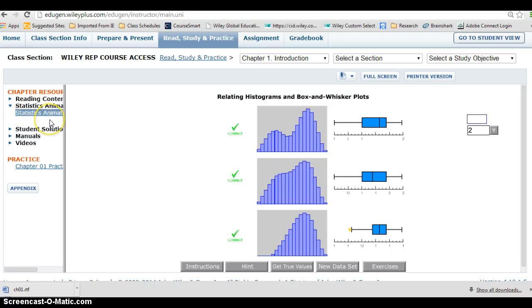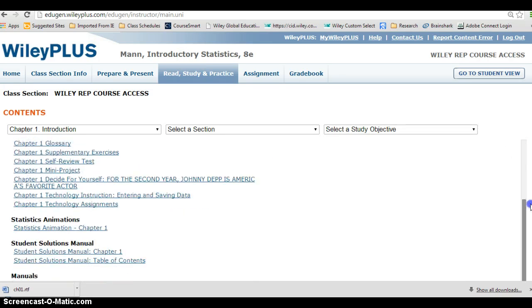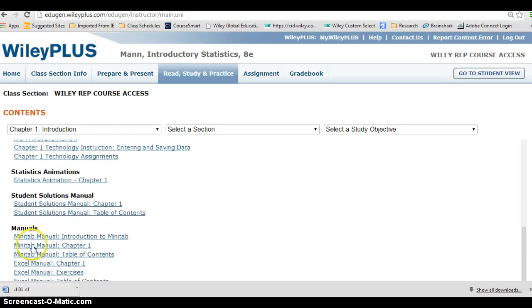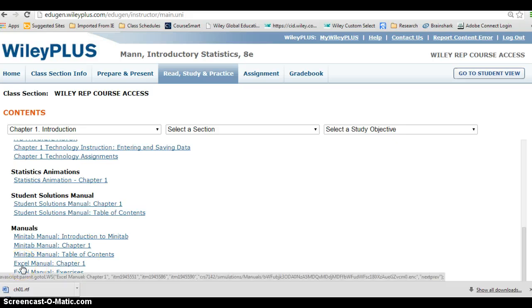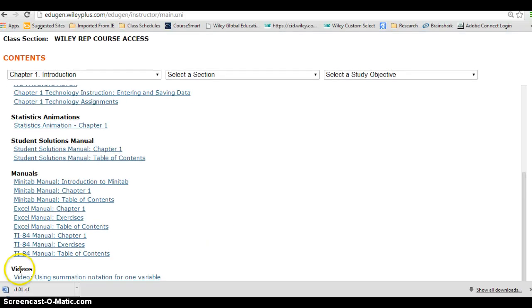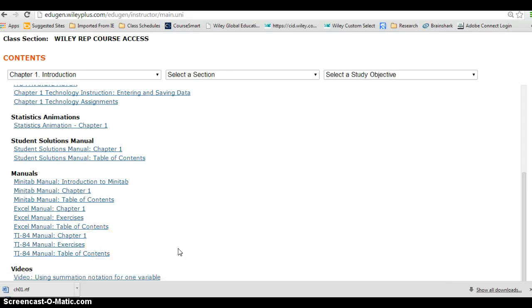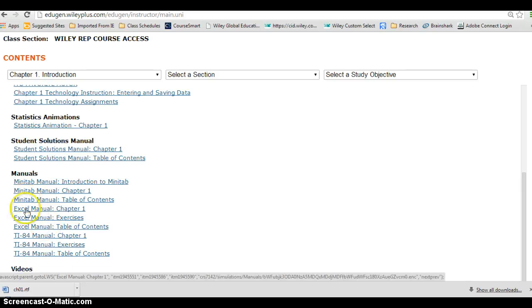with a traditionally and historically difficult subject. If we go back to our list of resources in Chapter 1, we also see that for this title, there are also manuals that accompany the book within Wiley Plus on how to use Minitab or Excel, as well as the TI-84 calculators to actually perform the statistics. I know that many of you have access to Minitab through your site license. If you were to go with Excel, the option is here for that as well.